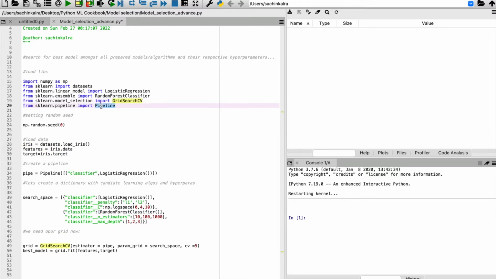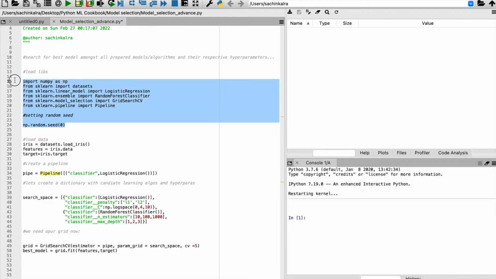There's one more library that we're using, which is called pipeline. Pipeline is very useful and comes in very handy from sklearn. This functionality lets you run a sequence of functions, or you can say a sequence of pre-processing steps, or be it anything. You can just define it under the pipeline and they will be run sequentially, one after another.